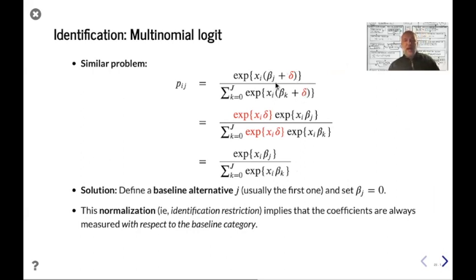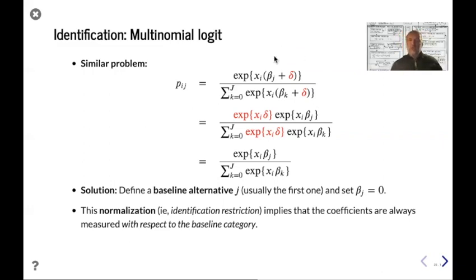So if you do that, since x is not varying over the alternatives, it's going to be the same xi delta that you have inside, that you can put outside here. So again, you divide through and it disappears. Okay, this means that you need to fix the scale, or sorry, not the scale, the level of those coefficients. Essentially, if you add like 100 to all coefficients on beta, it doesn't change anything. Okay, what matters is the difference in the coefficients across the different alternatives.